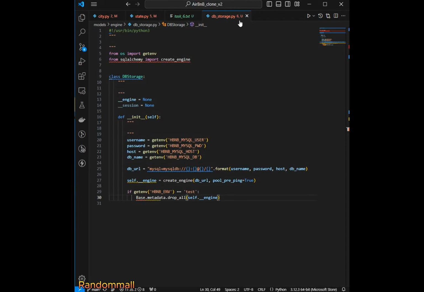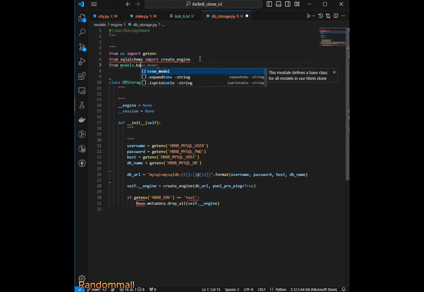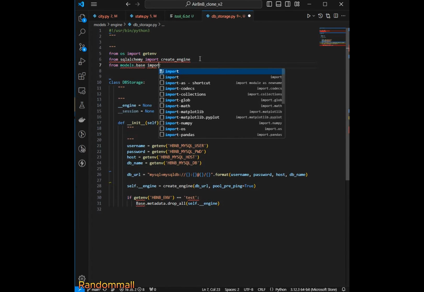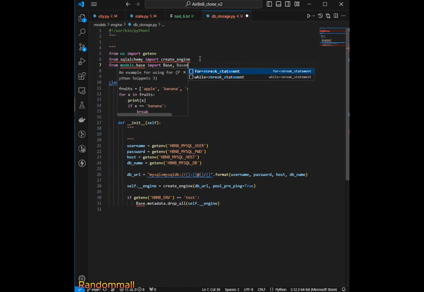I guess the reason for this is so that during tests we can just drop all the tables to ensure a clean state for each test run. And we have to import Base. I should also import BaseModel too.